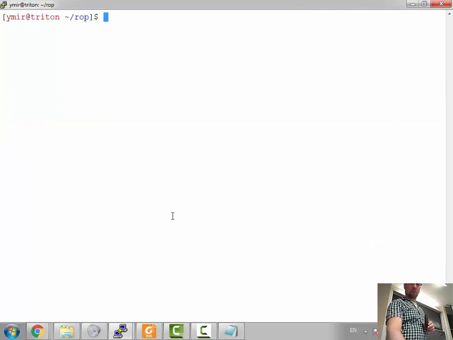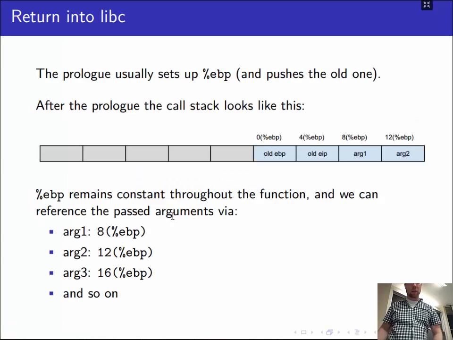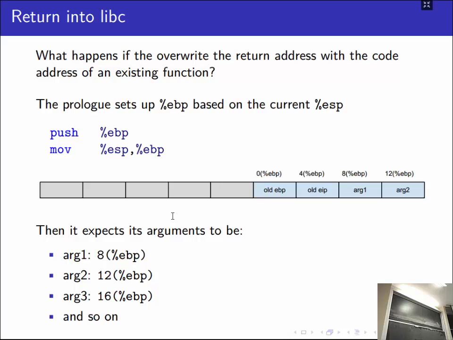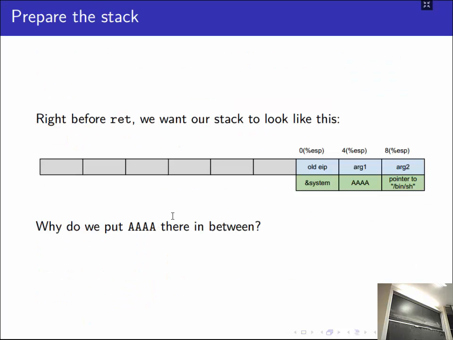Let's think about this a little bit. So we're in a situation where our exploit looked like this, right? We put in the system return address, and then we put our argument here for system. And then after it finished system, suppose we put something else there. What would the program do next? So suppose instead of this being system, it's printf. What would the program do next? Done executing system, and then what? Sorry? It would call printf.